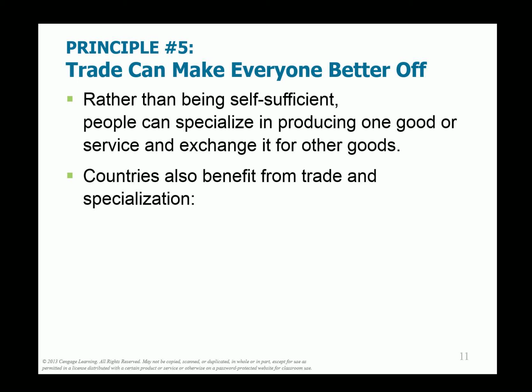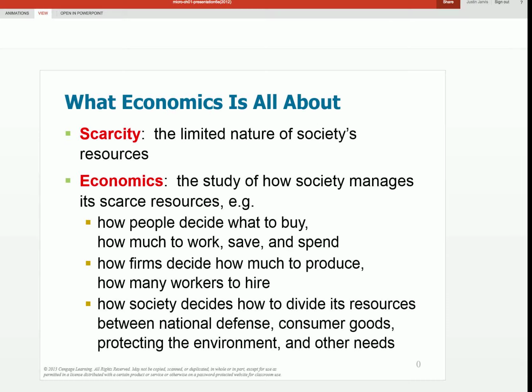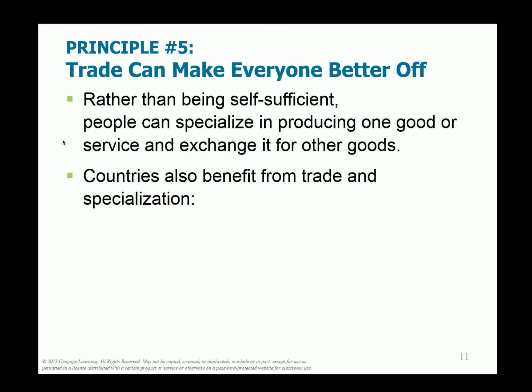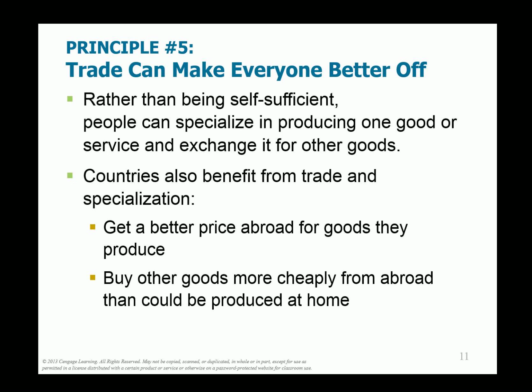We are definitely going to talk a lot about trade in this class, and we're going to talk about the conditions under which trade makes everybody better off. Even a really high producing individual is able to benefit from trading with a lower producing individual under the right circumstances. So we'll talk about that later on in the class. All right, the truths about trade for individuals are also true for countries, as the second bullet point shows.